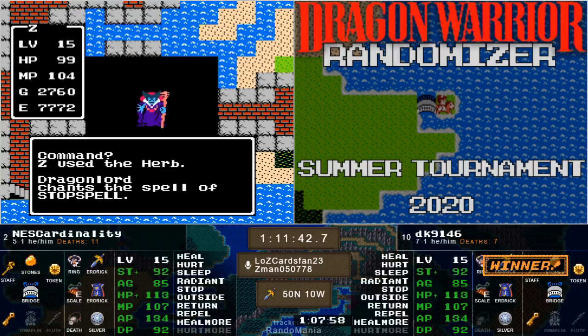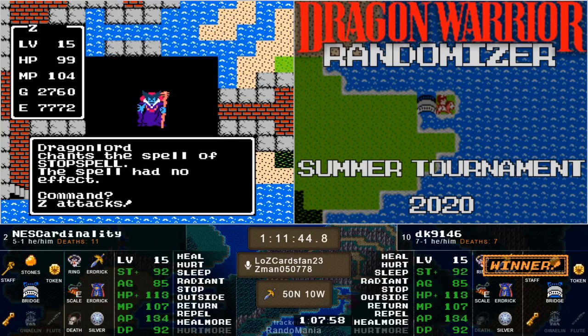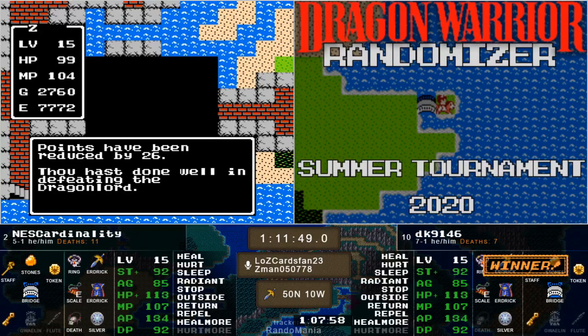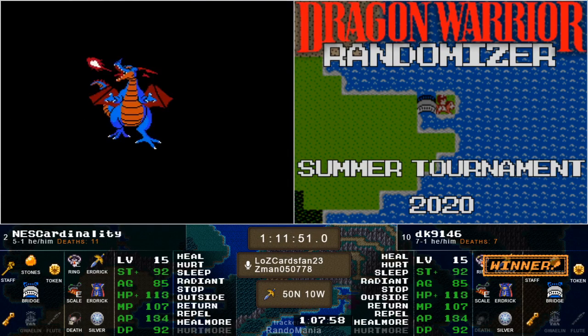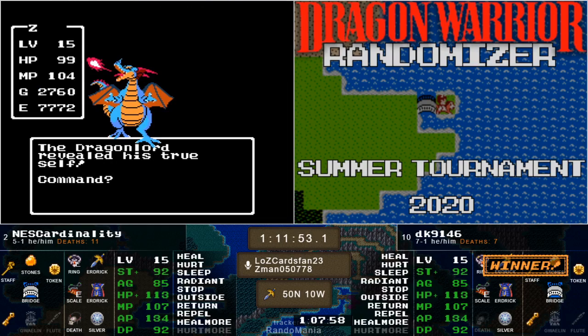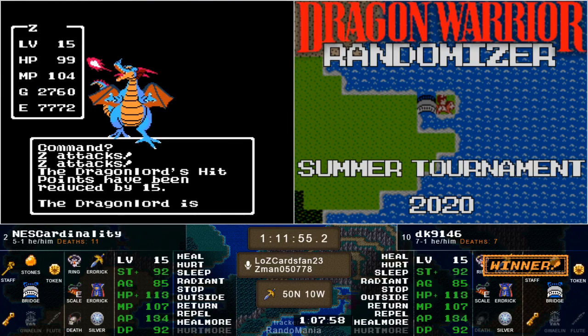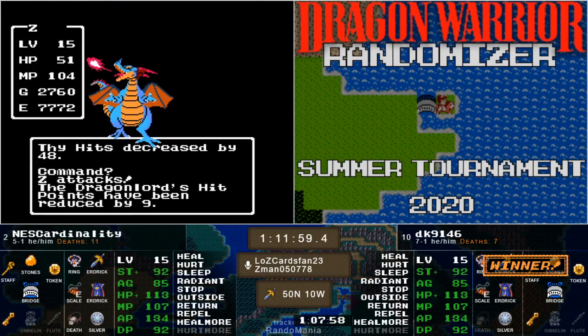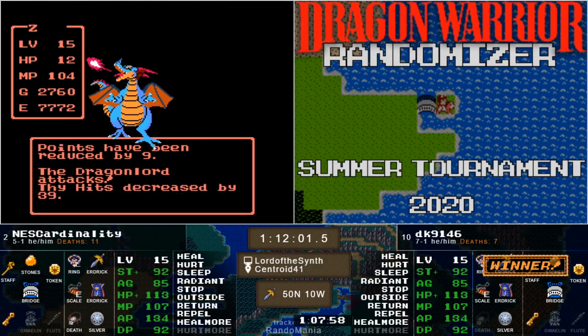Absolutely. I must say, DK9146, you're the racer who never says die. All of these come from behind victories, the 1 point away. I mean, just an amazing run. Let's root NESCardinality on as he takes on the Dragon Lord. He starts with a 15. He gets a double off. Next one's for 9. He's up to 24.